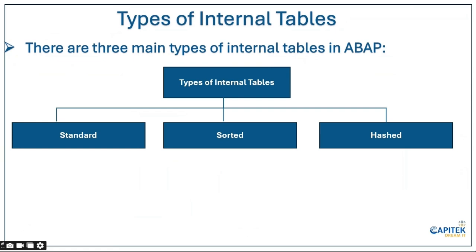Most of the times in our developments, we focus on the standard internal tables. We always work with standard internal tables, but we should also understand what a sorted internal table and a hashed internal table are. Okay, the standard internal table is a simple structure. As we know already, internal tables are a data structure. It means the standard internal table is a data structure, sorted is also a data structure, hashed is also a data structure.